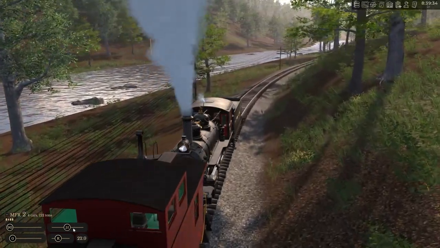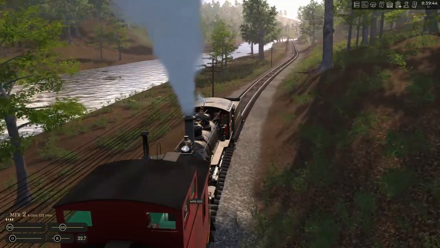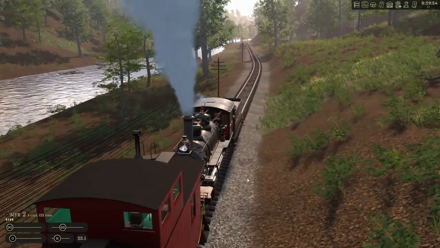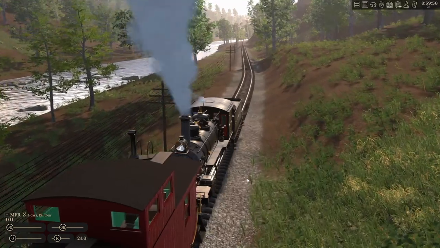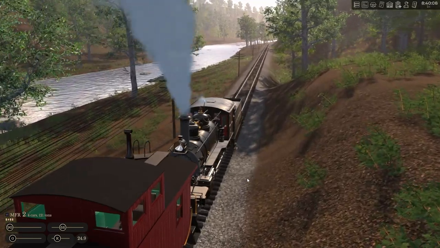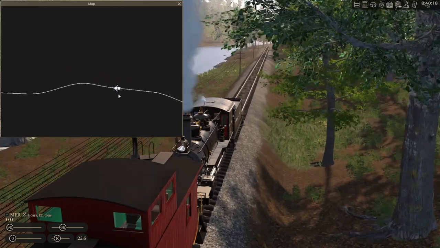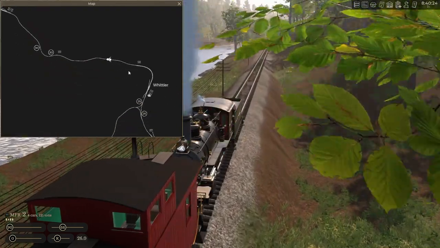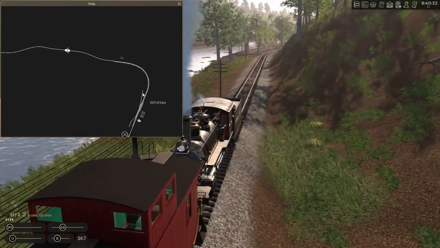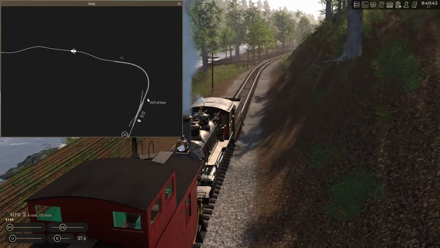Give it some more juice here. And reverse may not be fast. Oh, there we go. We got some juice going now. And we can look at the map and see that we're still in the 30 mile per hour zone. We are coming up to this turn, which may be where we need to slow down a bit. And we want to be on the middle track.